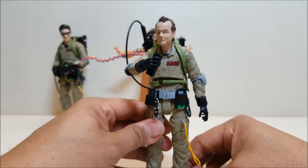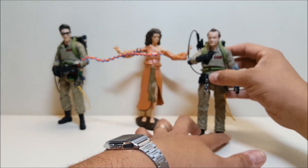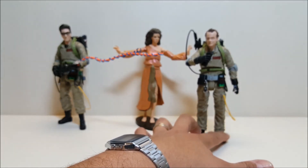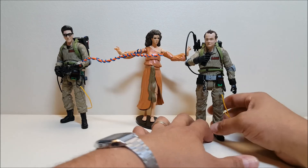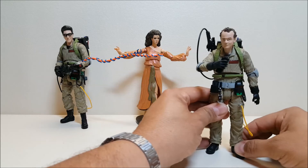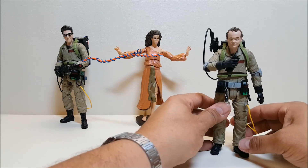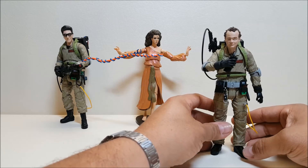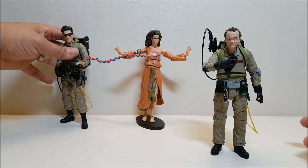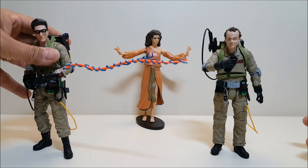I just love posing him with that slouch — that 'I don't believe what I'm seeing even though it's in front of me' look, kind of surprised but pretending not to be surprised from the first time he saw Slimer. I just think it's such a great scene. The hotel scene from that first movie is probably my favorite scene — it's the first time you get to see the guys in uniform with the equipment working, and just so much good comedy.